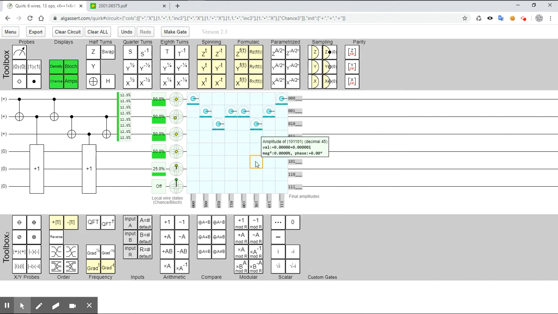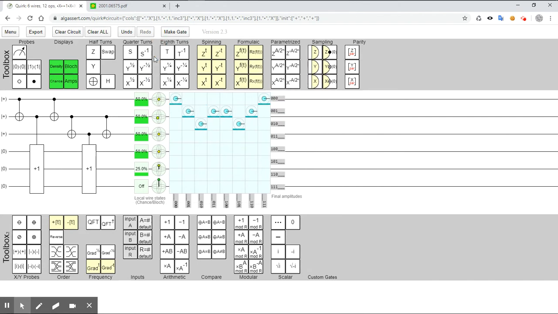In that particular case, I could implement that by saying if that qubit is 1, I know that the number must be 2 or bigger. But if it's 0, then this must be 1.